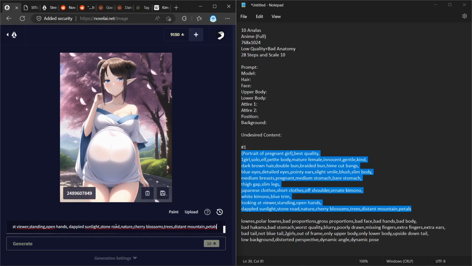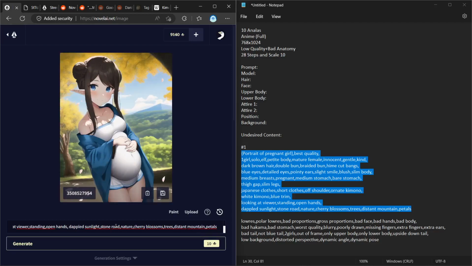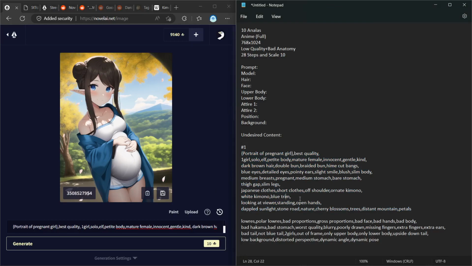The background has been fine overall. Off shoulder is pretty good. The hands, I'm working on that. I wouldn't say that's blue trim, ornate kimono.